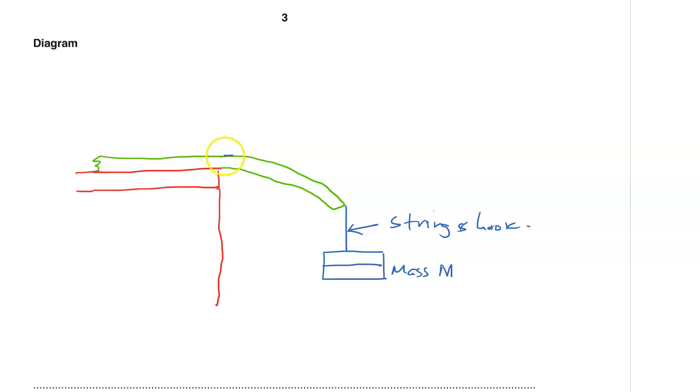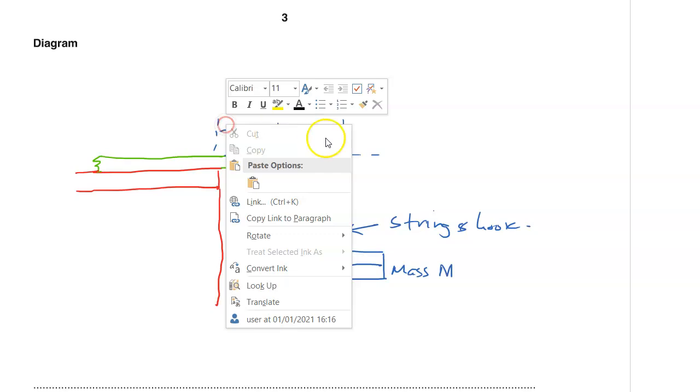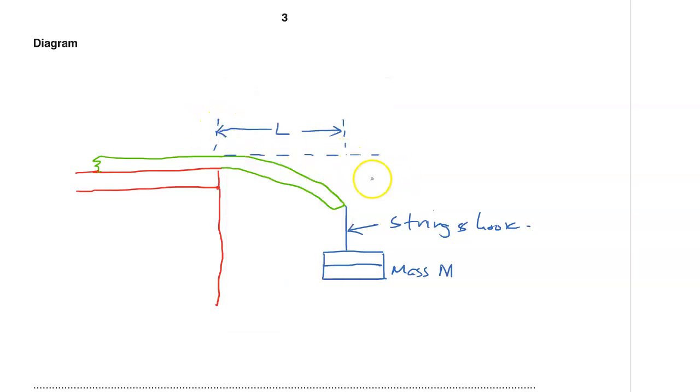Initially, this was the direction of the wooden bar before it was bent. This is L here. This is length L, the length of the wooden bar before it was bent, right there. Then this distance here, this is S, the distance at which the block has bent. And then this is my G-clamp here.